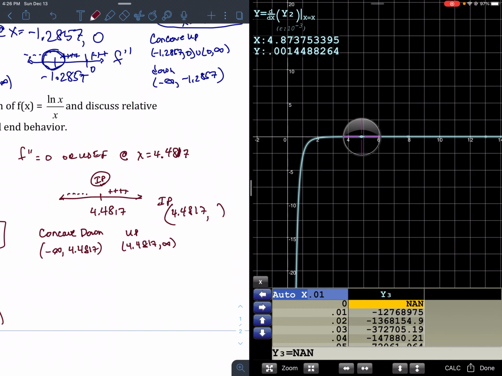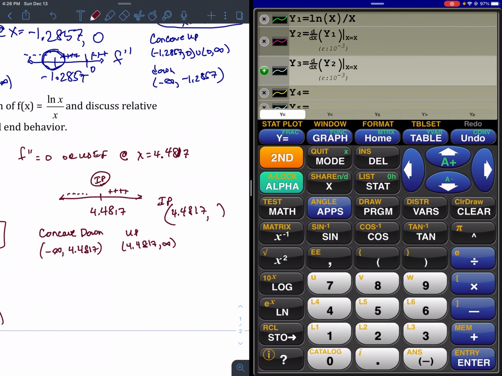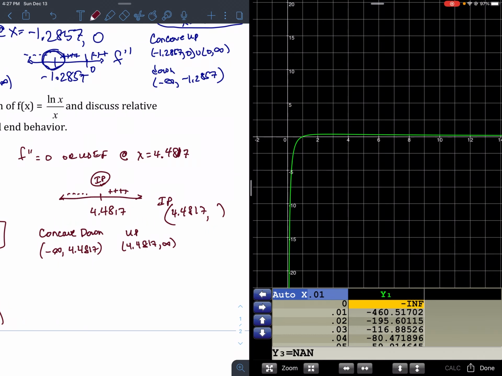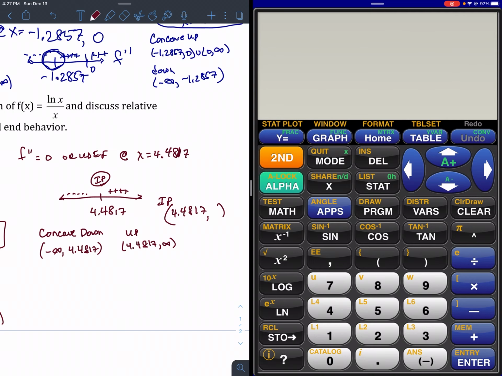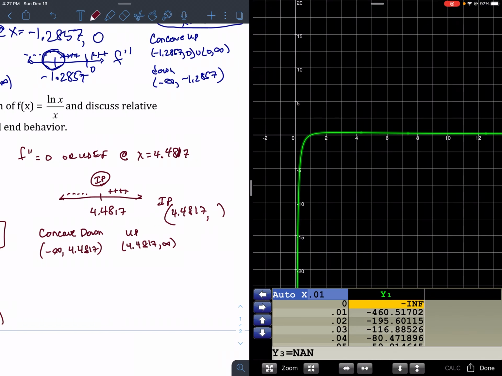Let's go back to the original equation. Let's go ahead and I'm going to just look at this one graph over here. I can go on this one. It won't do the second value feature like yours, so I'm going to go ahead and skip finding that point for you guys. Okay, so it's somewhere right here, 4.4817. So somewhere around there, you would have to plug it in again to the original to get the y value. And I don't know if this calculator does it. It might, but we're going to skip that right now.